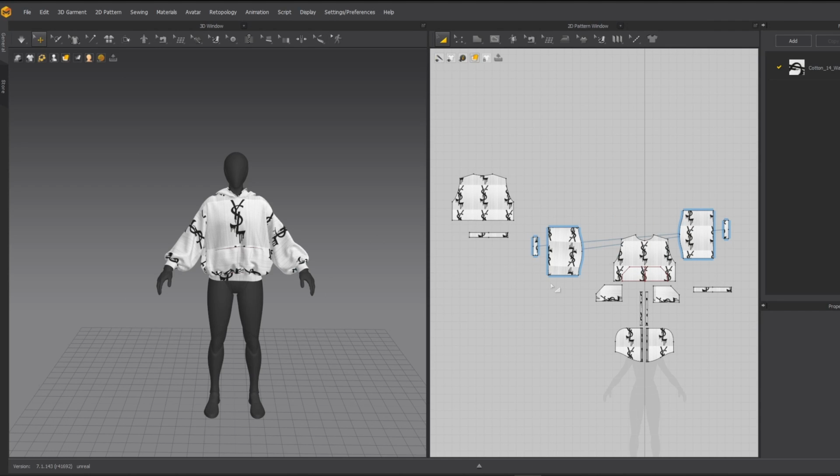Before we start, we need a cloth asset, and to get a cloth asset you can just choose any software you are comfortable with: Marvelous Designer or Cloth 3D or Style 3D, or you can even model in ZBrush how you want it. But we are gonna use Marvelous Designer, and this is not gonna be a tutorial where I will go about creating cloth assets from scratch. So I have the cloth in here already, and this cloth will be in the Patreon. You can download this cloth in the Patreon.